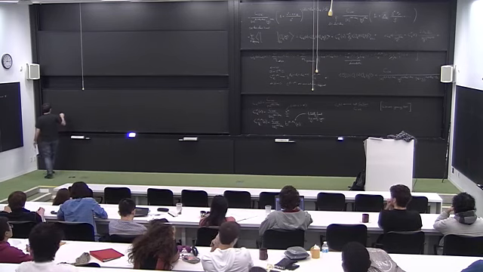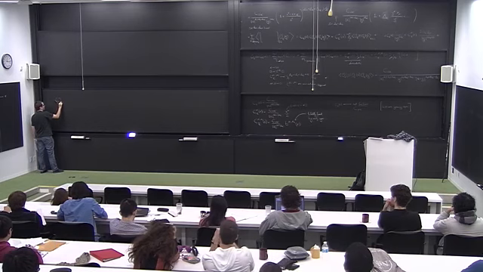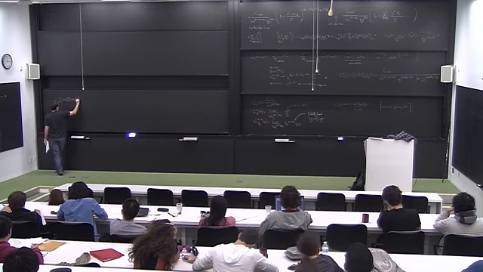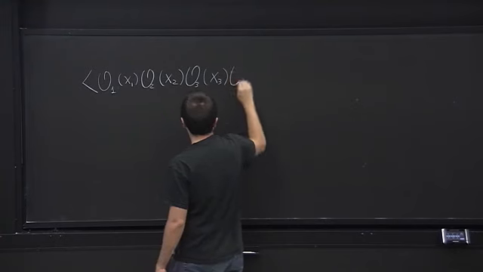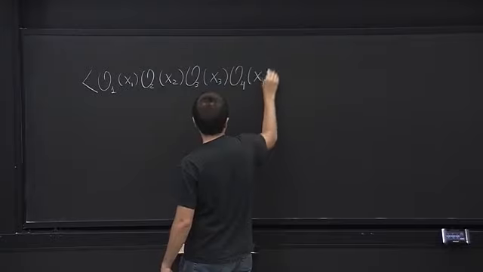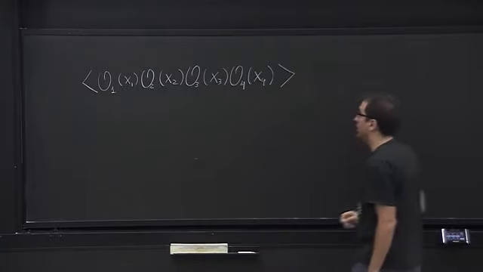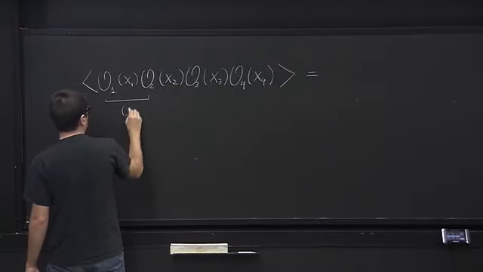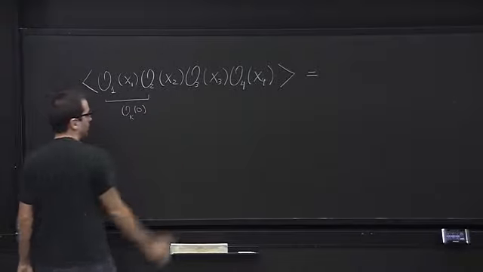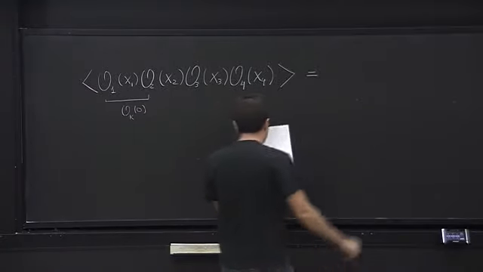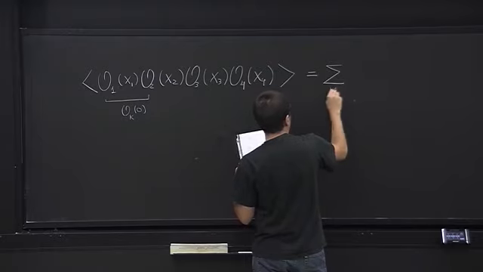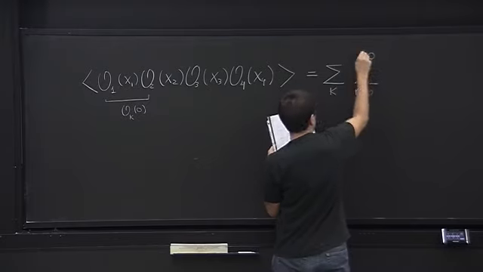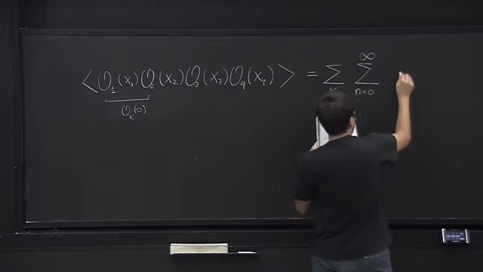And now let's consider a 4-point function. So suppose we have a 4-point function, O_1 at x_1, O_2 at x_2, O_3 at x_3, O_4 at x_4. And let's do what we said. Let's apply the OPE. Let's replace these two guys by some operator, O_k at the origin. So then what do we get? We get the sum over the primaries k. Then we get the sum over n from 0 to infinity, which tells you how many derivatives you get.